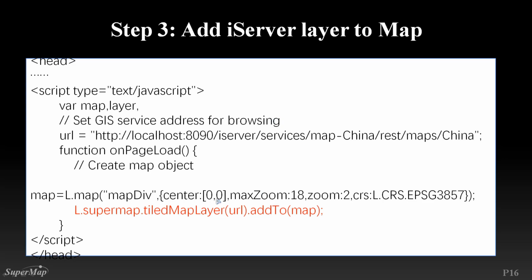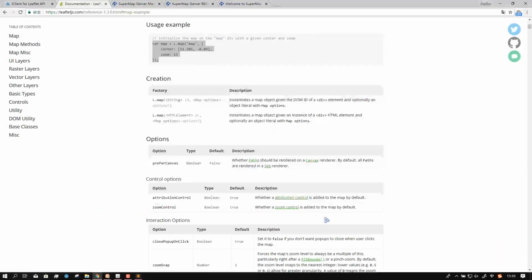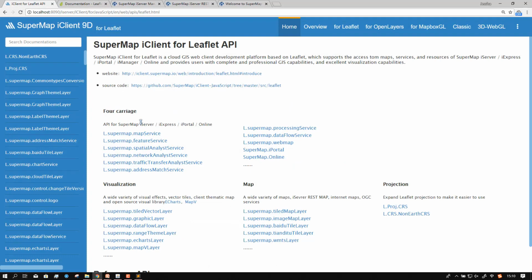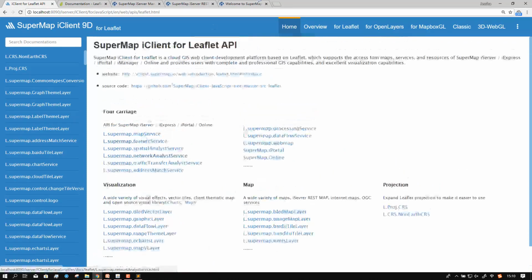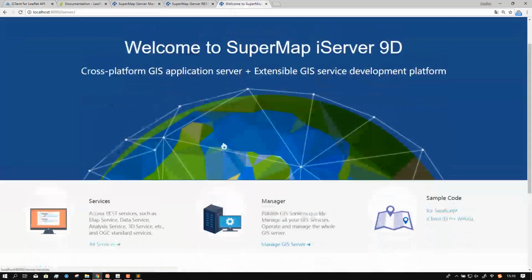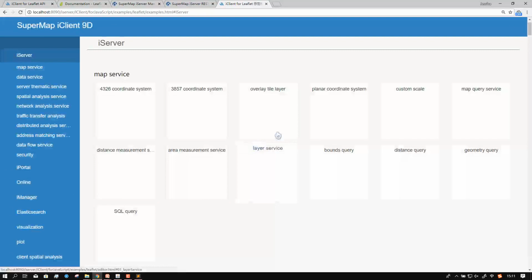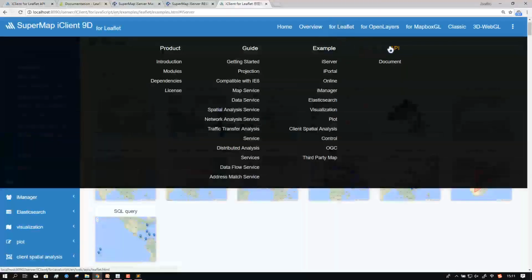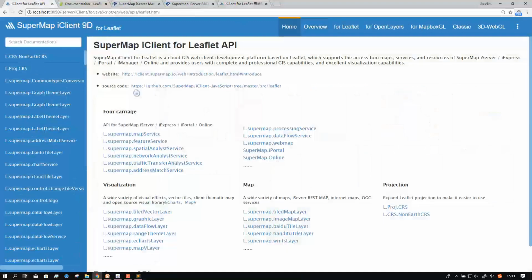Okay, after we've configured the map container and instantiated the map object, we still need to add the service for the map object. Here I'll show you how to add the REST map service published by iServer. First, add an iServer layer to the current map and we can find the reference API in the Leaflet API from the JavaScript sample code on the iServer homepage.